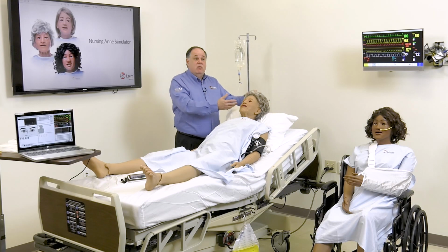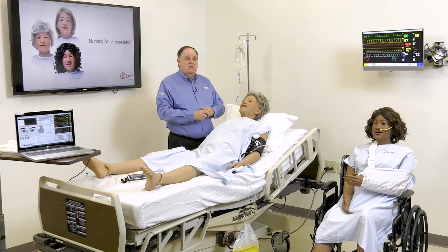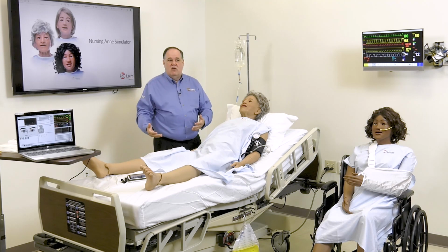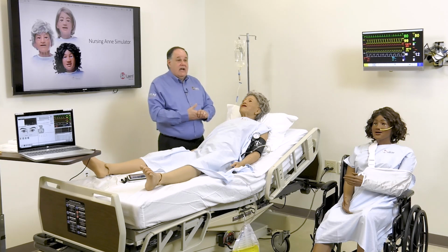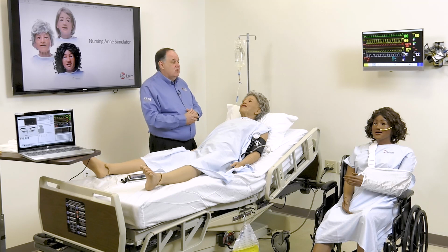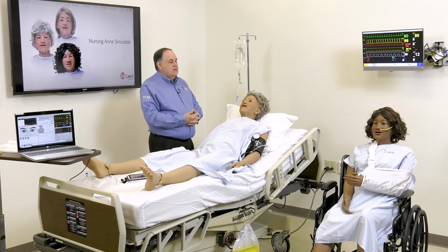So again, you could have multiple wigs to set multiple settings. So maybe you want to have a wig that's matted and not cared for. Maybe the simulation you're trying to get across is an elderly person in a home care environment that isn't able to look after themselves. How do we get that message across? It's through the subtle cues like the hair, right? Things like that. And we'll talk about other cues as we go through. But think about the wig as being able to ramp up the fidelity of the experience.